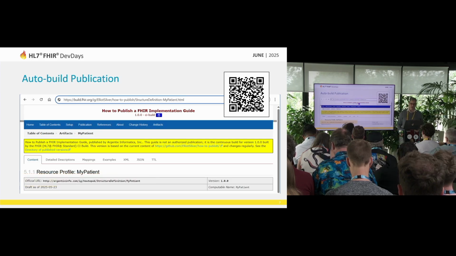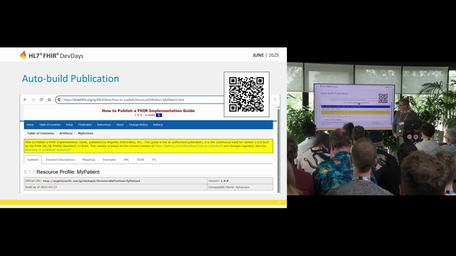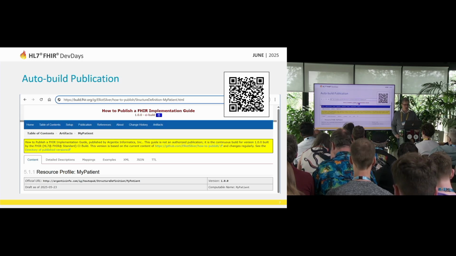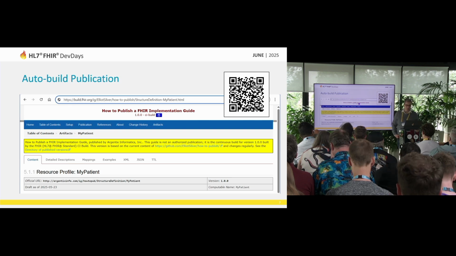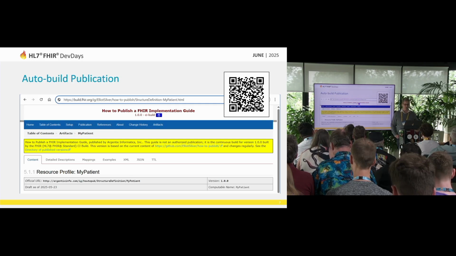If we look at the official URL for this profile, going to that address isn't going to get us anything, since right now we're publishing to the CI build server and the official URL is elsewhere. Even if it was published to a location matching the official URL, a local build or the CI auto build of the IG doesn't have the behind-the-scenes scripting to return those alternate representations either.